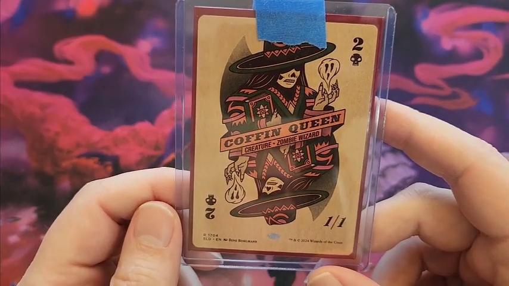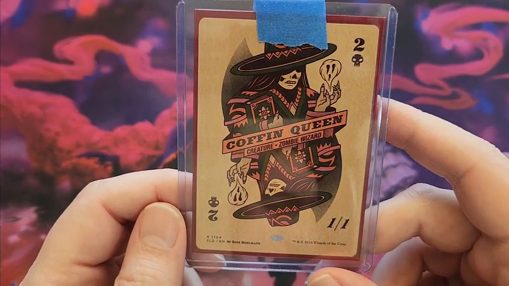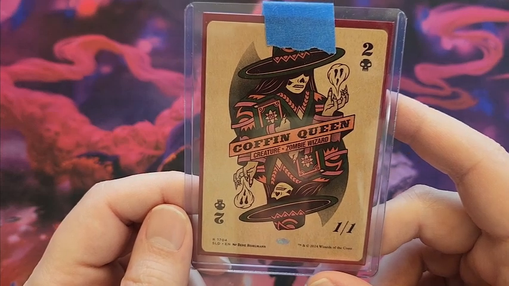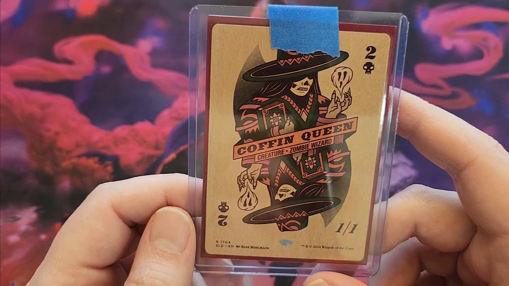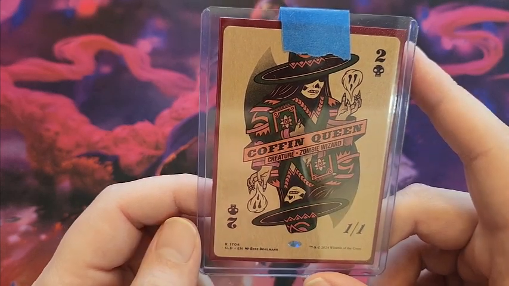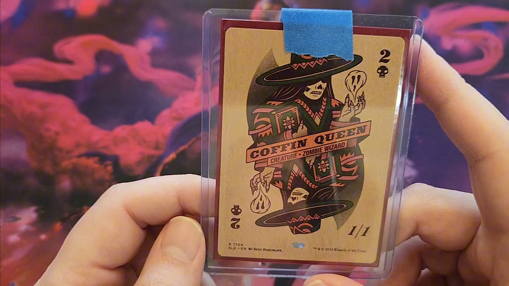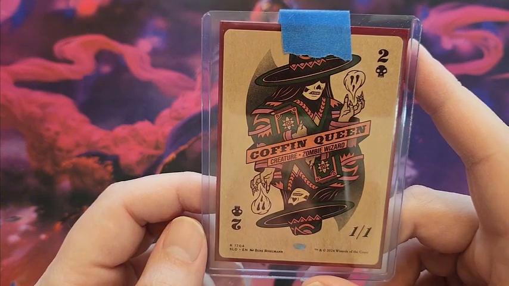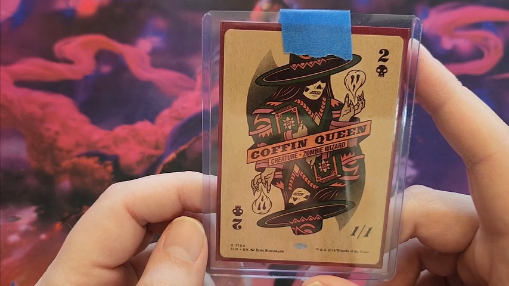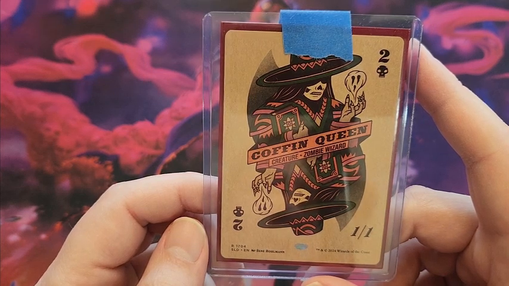We have yet another card from the secret lair for Outlaws of Thunderjunction, the Coffin Queen. 1 black, 2 colorless for a 1/1 zombie lord. I asked this in an earlier recording because I don't know the answer. With these playing cards, I believe they're called poker faces, are these simply cosmetic cards? Nice collectible items, or do they have play value?